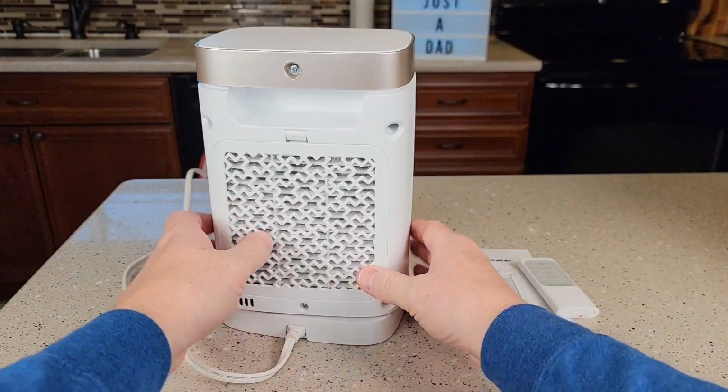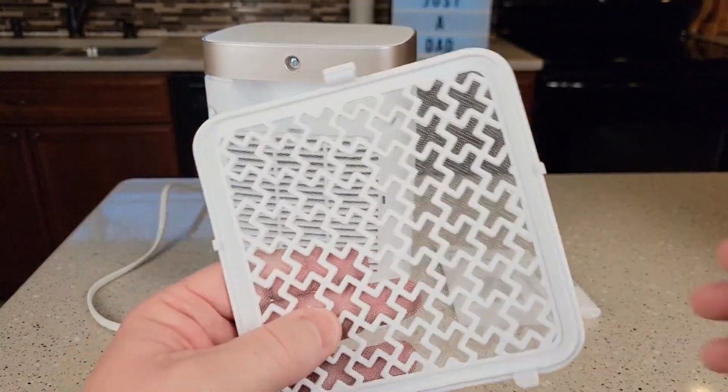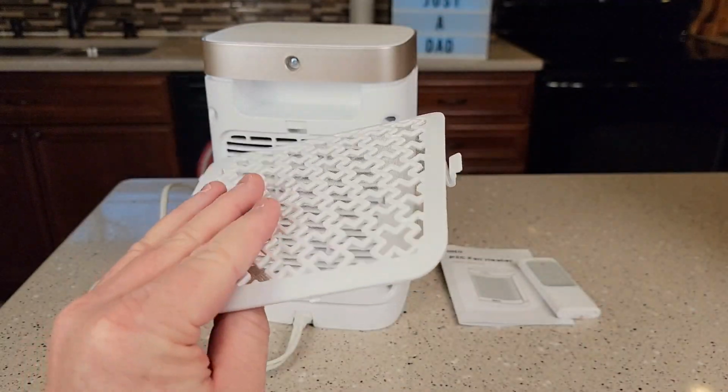Around back we do have a filter that we can take off. So it is going to draw air in the back. And so you can take this off and wipe this off or blow this off.